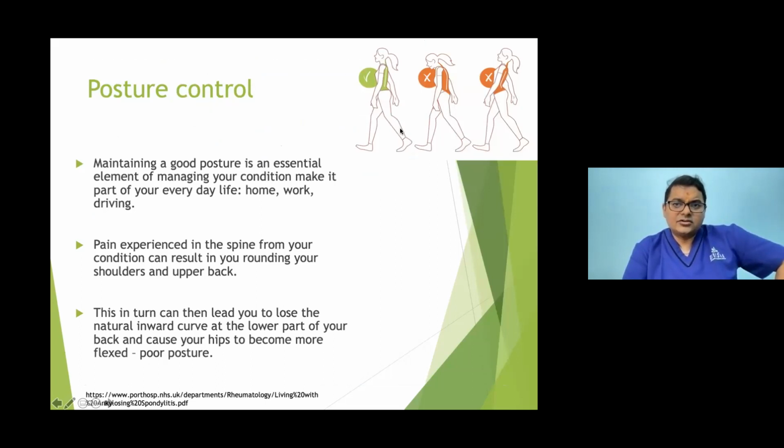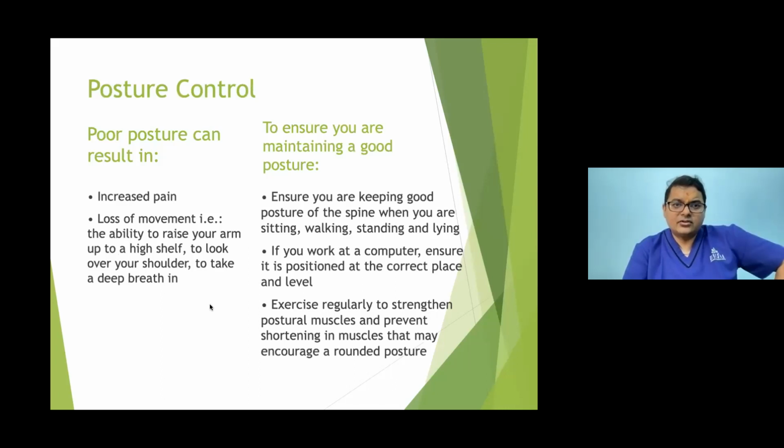Maintain good posture, whether standing or walking. Bad postures create muscle spasms, so posture control is quite important. This includes the ability to raise your arm and to sit down properly, and if you're using a computer, ensure that your positioning is correct. These days, most occupational therapists have YouTube videos to tell us how to sit at a computer table to work.